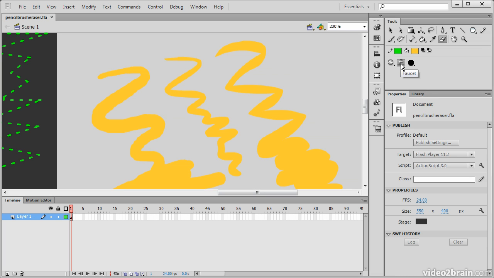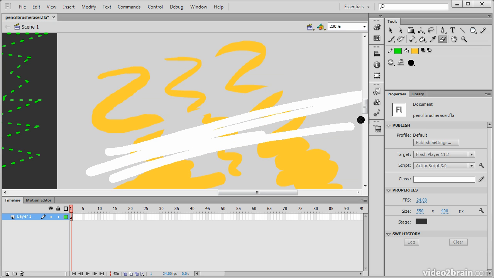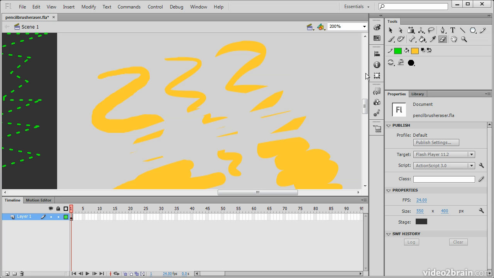We can also choose faucet, and what faucet does is basically erases an entire object. You can think of it as sort of turning on a faucet and, you know, it's just washing all the paint away. But we don't exactly want that. When we use normal mode, you can see it just kind of rips through any of those strokes and fills. And then we also have the shape and size of our eraser. So we can make it very small if we want, if we need to do some precision work and so forth. The eraser is quite useful for cleaning things up as well.